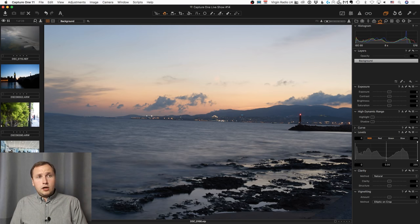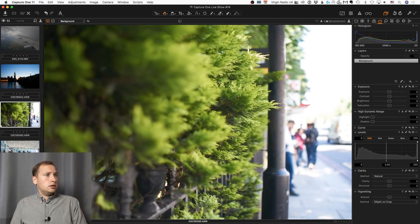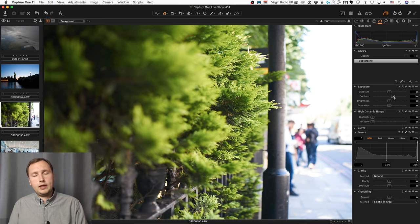But contrast is a really nice tool. I use it pretty often. To add a little bit of contrast, something like 7 or 8 or 10, in most of the cases would not do any harm to your image, but you can experiment with this a little bit.